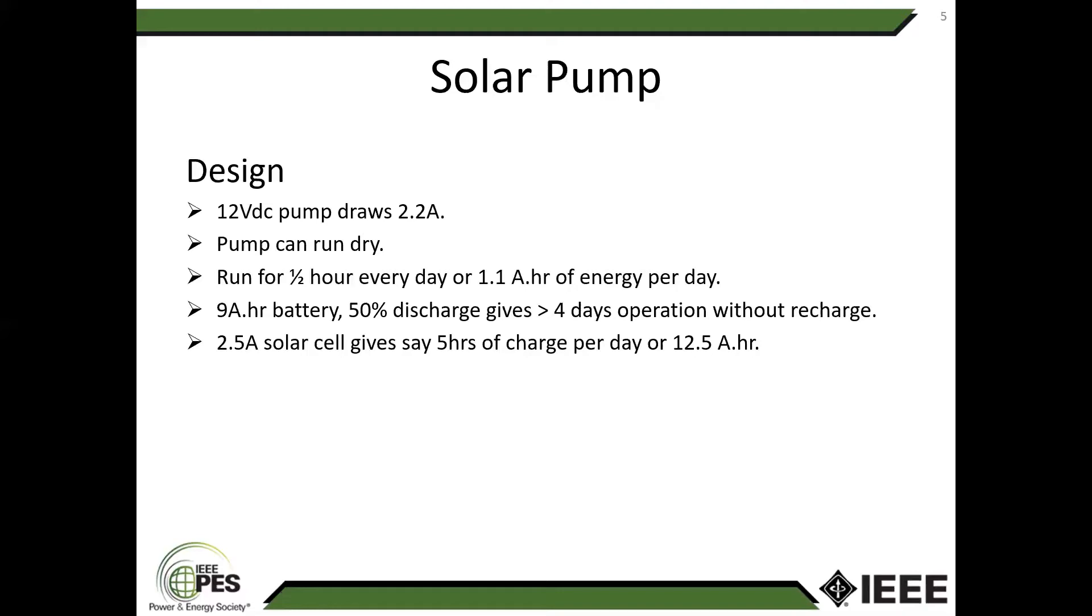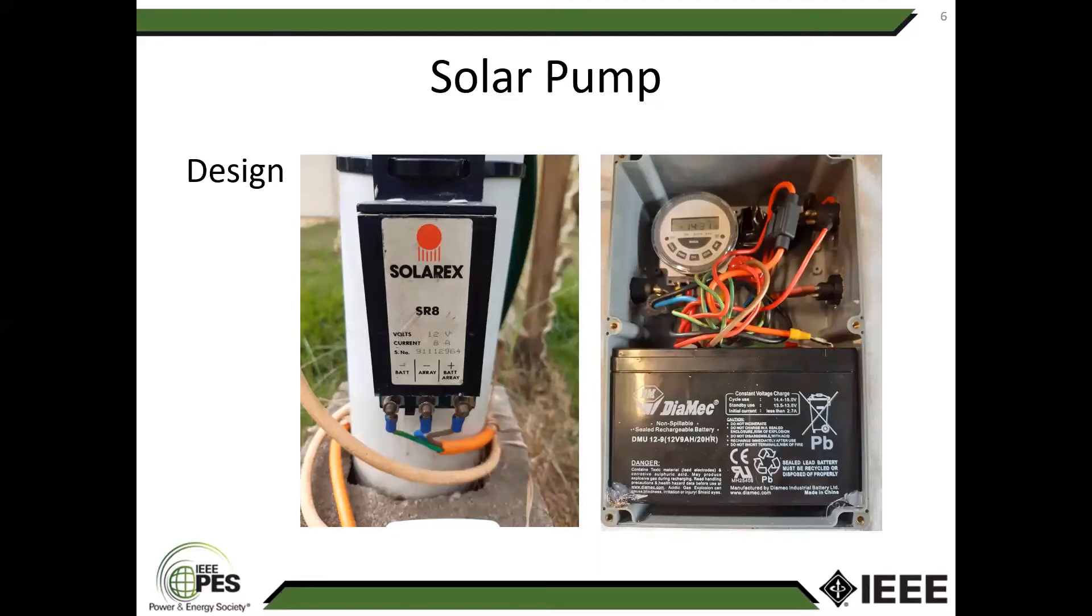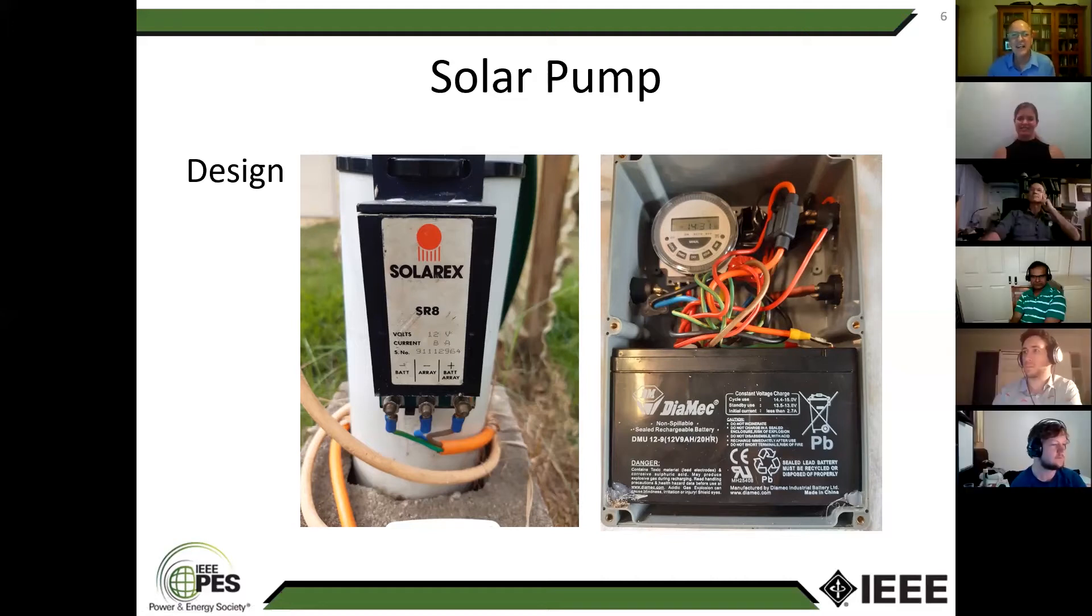Some more pictures of the design. This is just the solar regulator on the drain pipe, and the picture to the right shows the electronics and the battery inside the box. You see the wiring's been done meticulously and laid out really well, all color-coded. Not really. My typical approach is just keep trying different colors until it works. You can see the little timer in there sitting up in the corner of the box and a couple of the fuses.